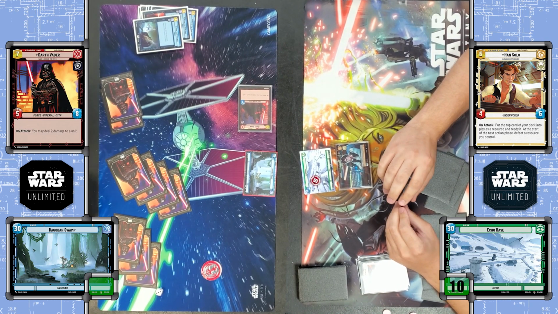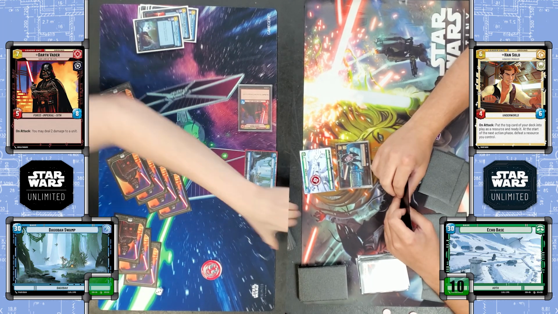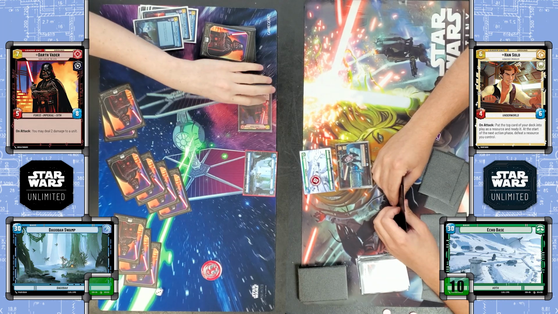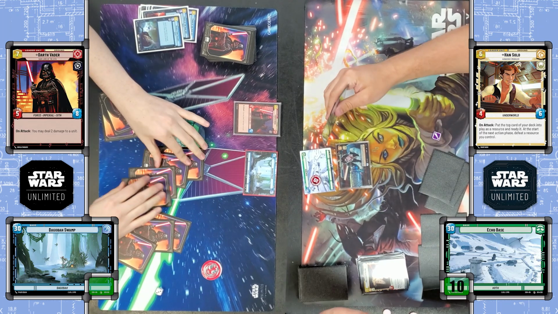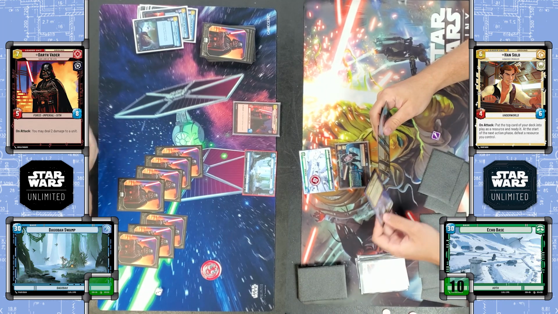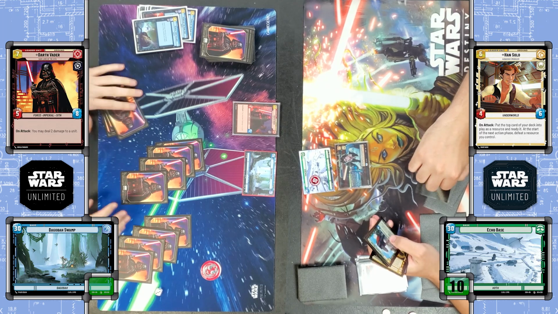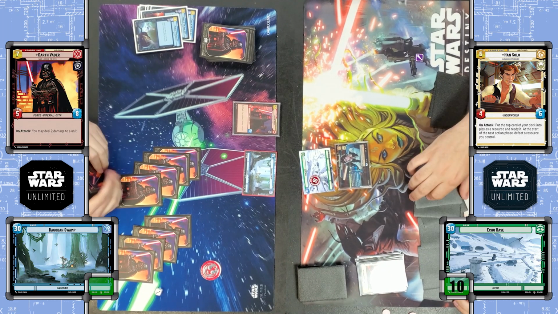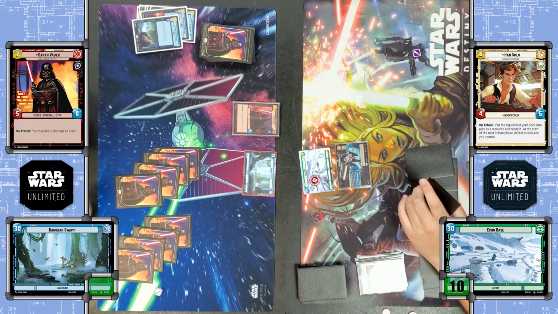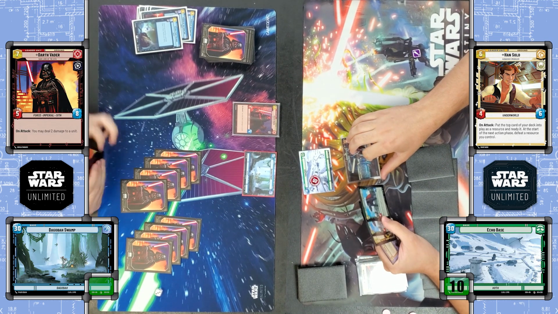So he deployed Vader, got the 5 damage out, and then played, I always forget what that card's called, but it allows you to search your deck for a card and add it to your hand. You do not need to reveal that card, which is crazy. So it's a good way to set up the next turn, especially in this case where Han took the initiative. Search Your Feelings, that's what it's called. Okay, I had to double check.